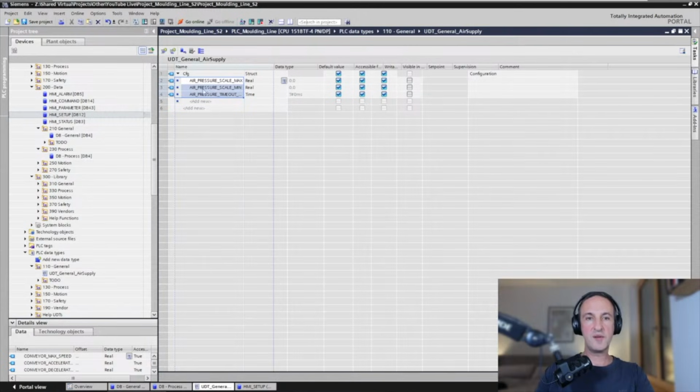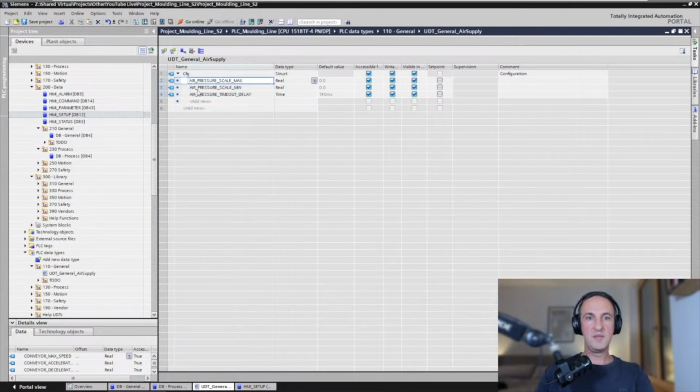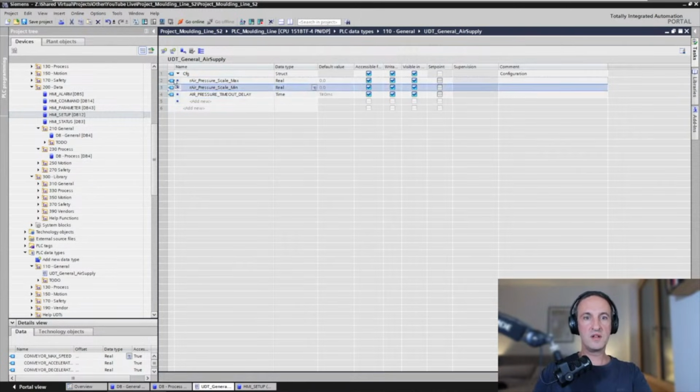So now I just copied them to show you. So this would be an air supply. I'm just going to write it: air pressure scale. Okay, that was the max. A real, the min. I normally put the minimum first. That looks a little bit nicer.